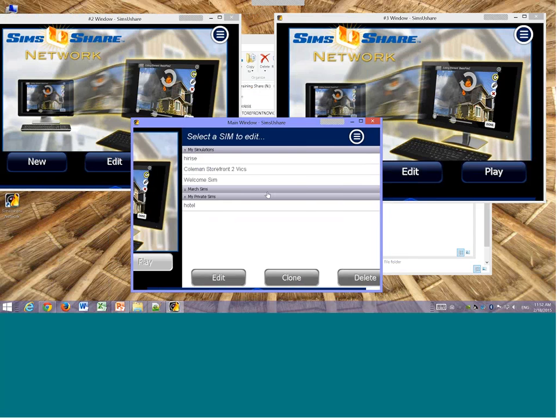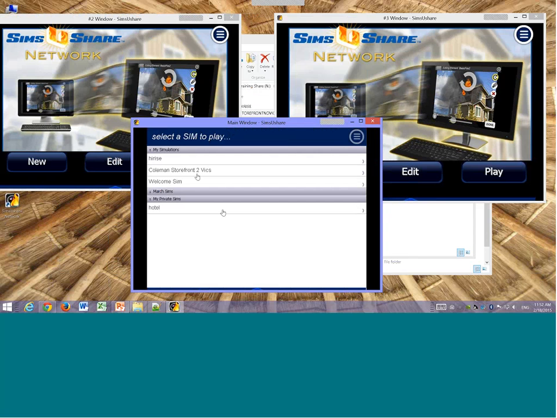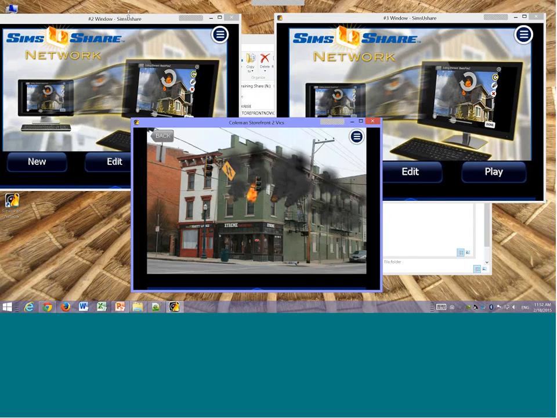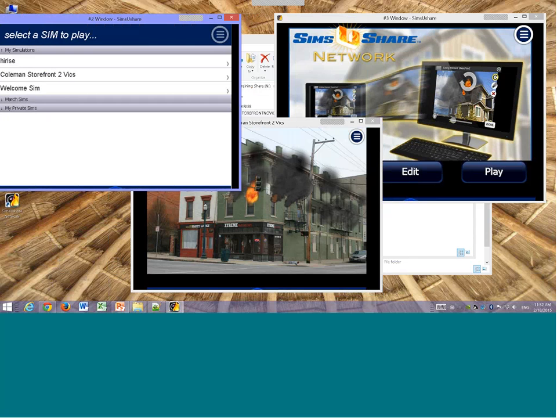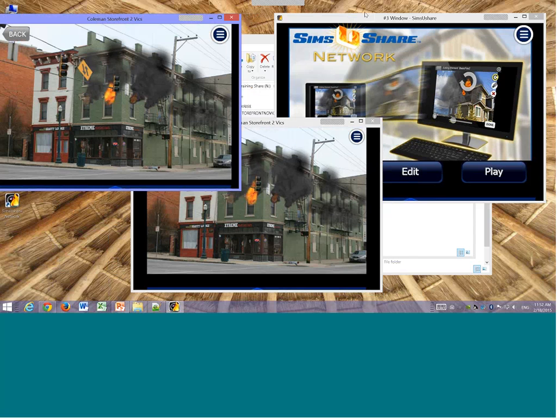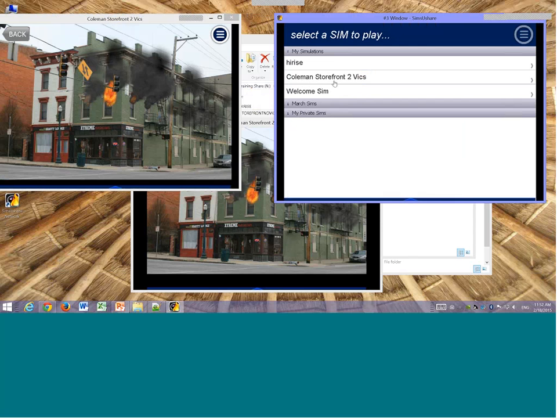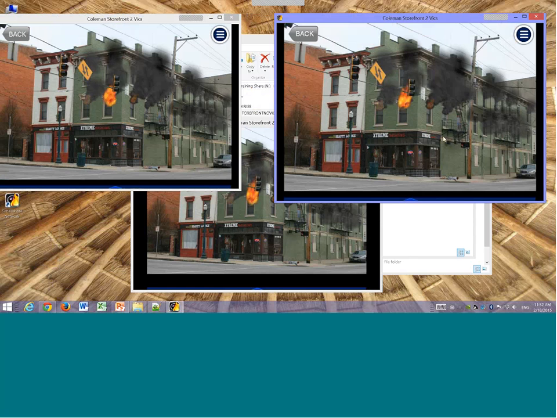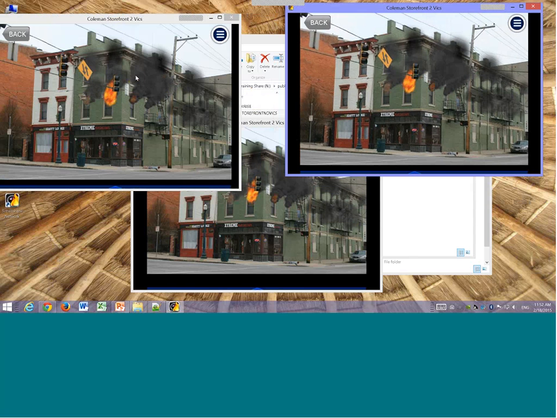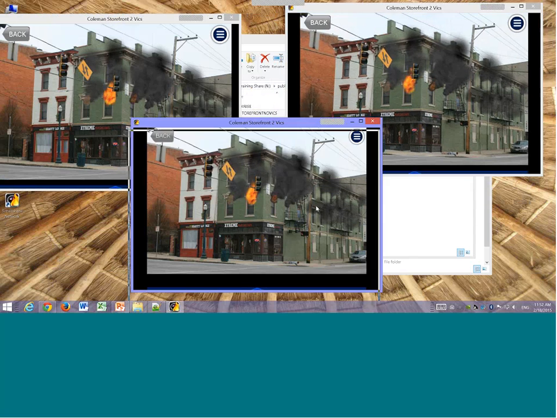So if I go here now, and I say play this storefront one, and I go over here to play the same thing. So the changes that happen in one can be reflected in the other. So now each person will move around independently, but you can have multiple screens at the same time, and you'd have one person who could control each of the screens, even if they were being beamed separately.